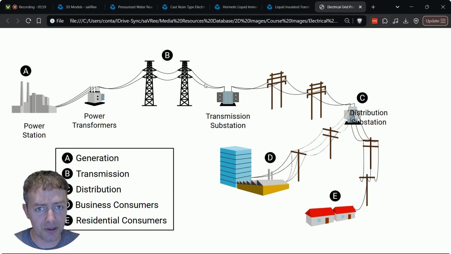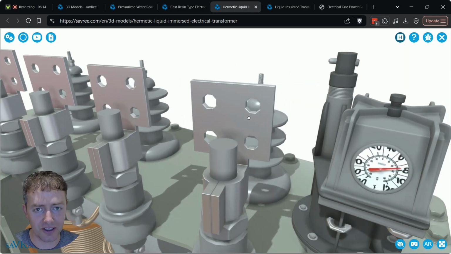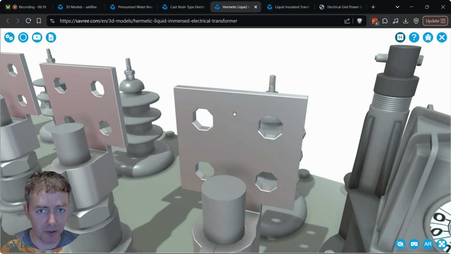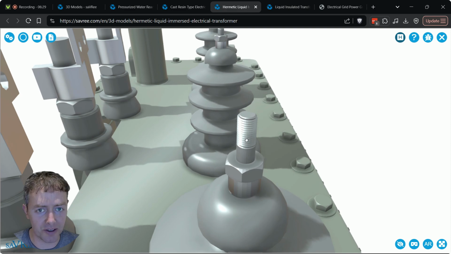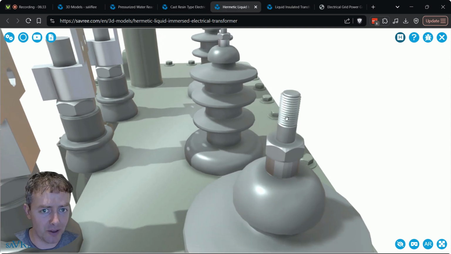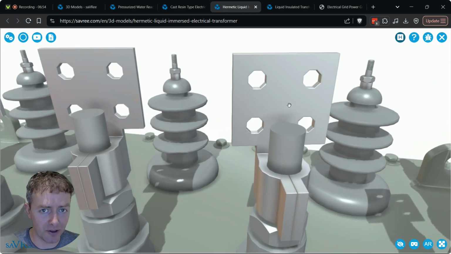Not only that, when we increase the voltage, it means the size of the conductor we can use is a lot smaller. Current requires a conductor to flow through. We can see a good example of that here. The low voltage side is this thick conductor. As you can see, this big thick plate, that's going to be the low voltage side. That's going to be the side that carries a larger current. So lower voltage, higher current. Over here, this one has a smaller conductor. That's where my mouse is. So we've got a higher voltage and a lower current. The thing that dictates the amount of insulation that you're going to use within an electrical circuit is the voltage. The thing that dictates the size of the conductor is the current. So over here, big giveaway, massive electrical plates for dealing with high current, low voltage.